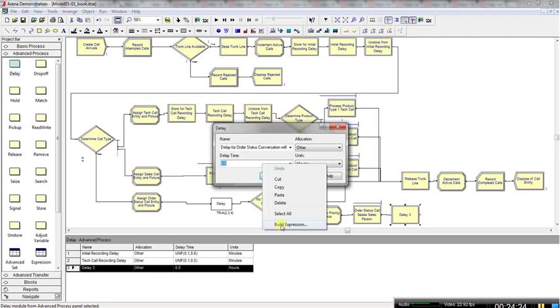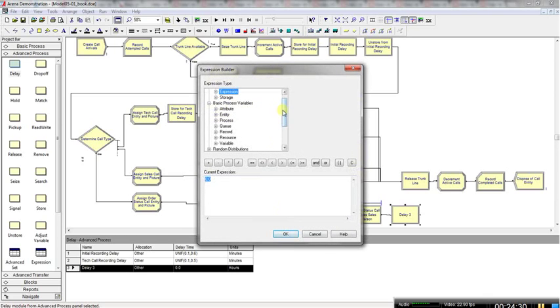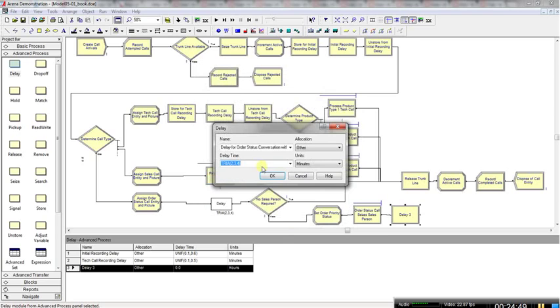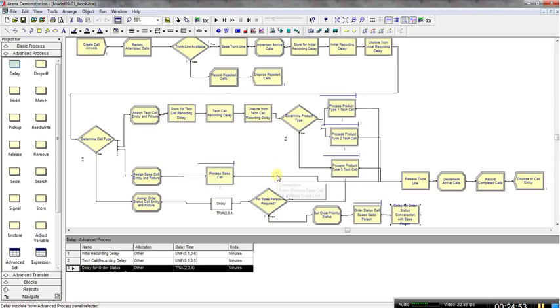So I left clicked, and after left clicking, this menu pops up, and I click build expression, and then in expression builder I scroll down to find random distributions, and then find triangular, and I select triangular and change this to 2, 3, and 4. And this creates the expression, which is placed for me in the delay time. Again, units are correct, so I'm okay.